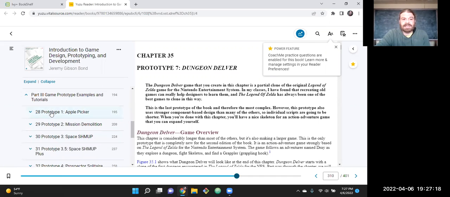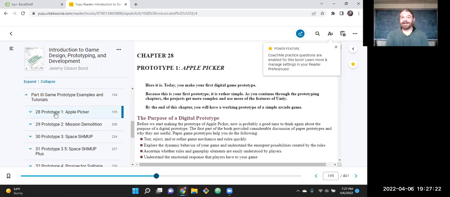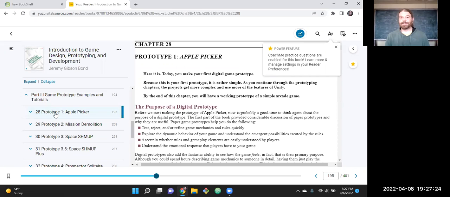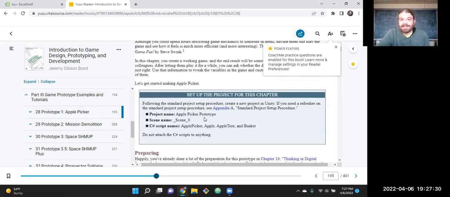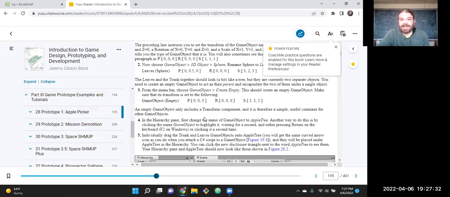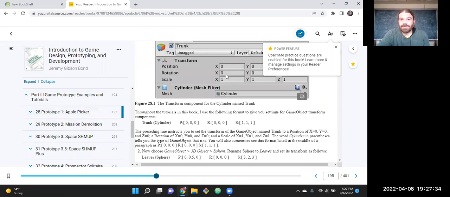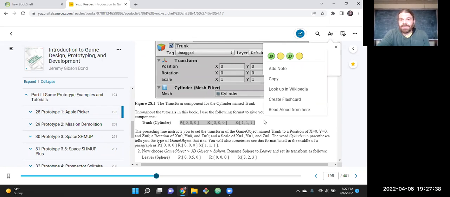So our first one is this prototype 1. It's chapter 28 in both paper and the ebook, but the pages are different. So they talk about prototypes, you can see it's stepping through. Looks like they're writing their vectors as horizontal matrices.